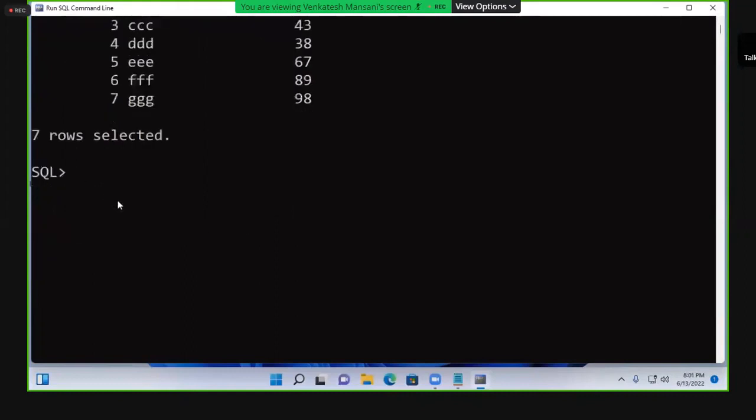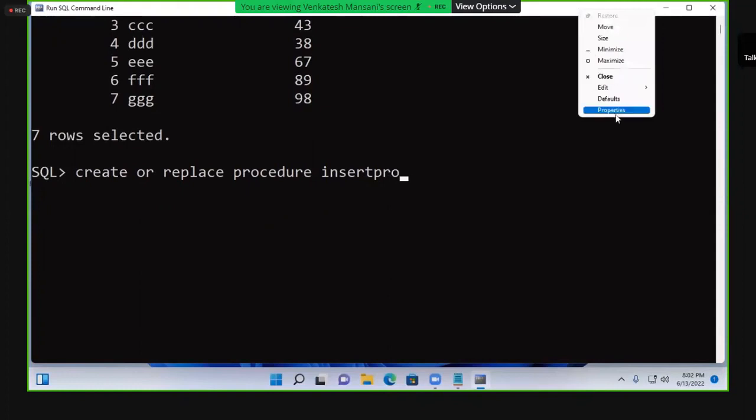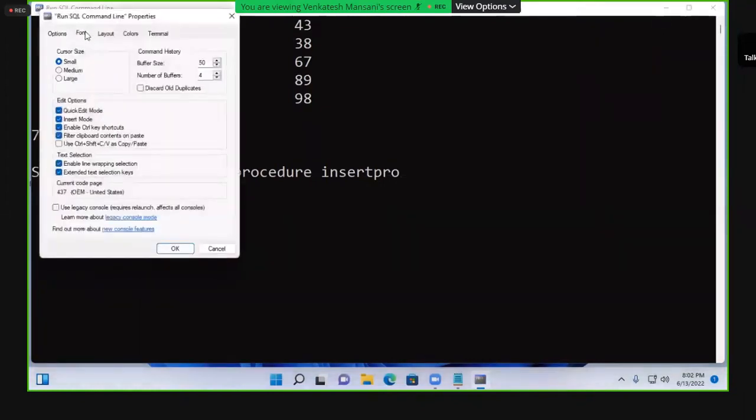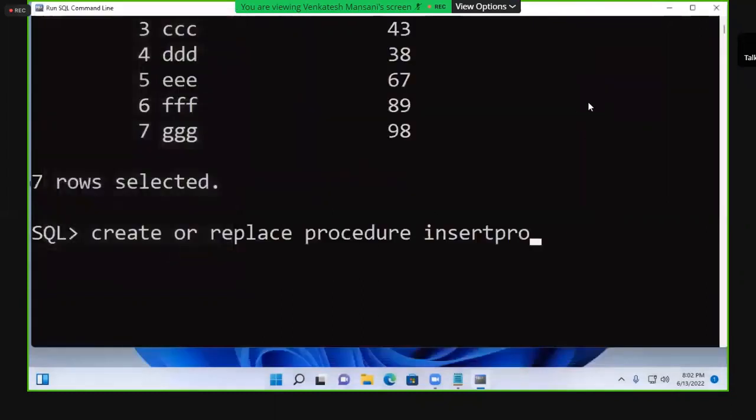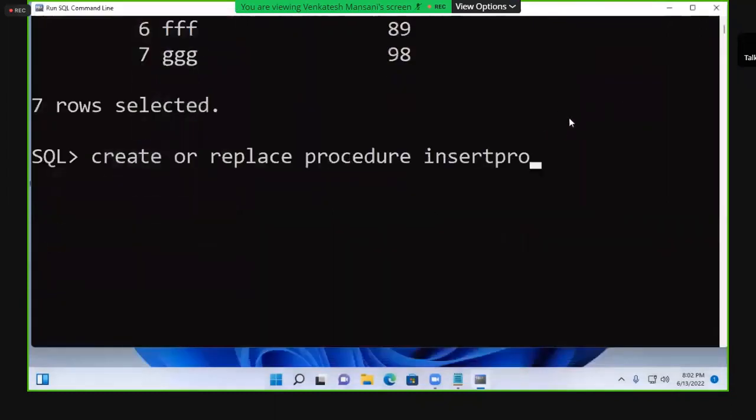Now, I'll write the procedure first. See how to write a procedure. Listen, it is actually something you learn in the Oracle class, but I'll show you just one procedure. Here, create or replace procedure name. Suppose insert pro. If I write like this, you observe.